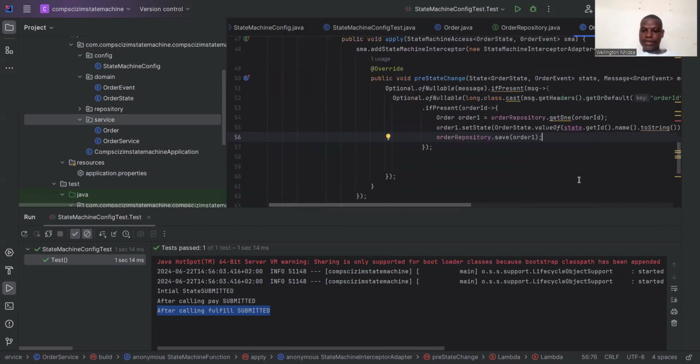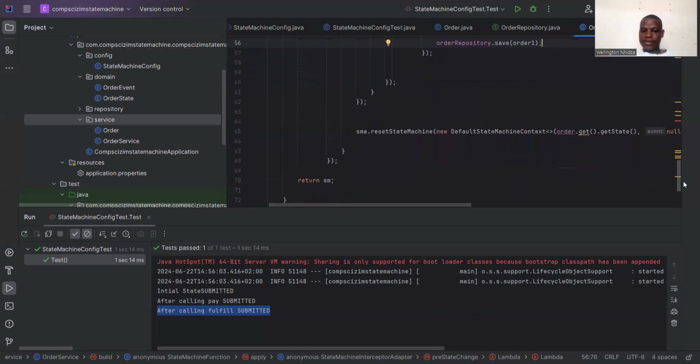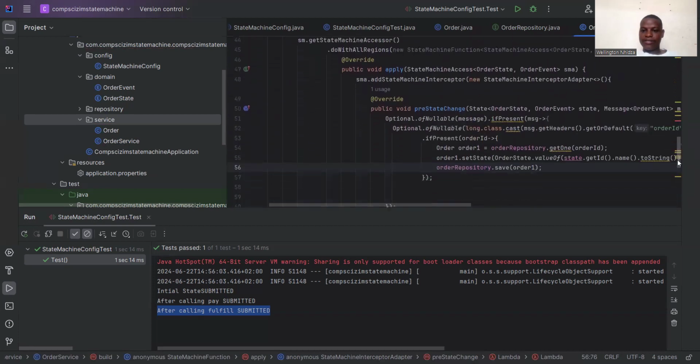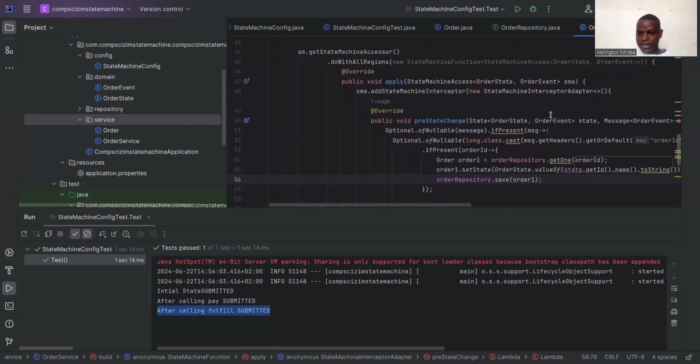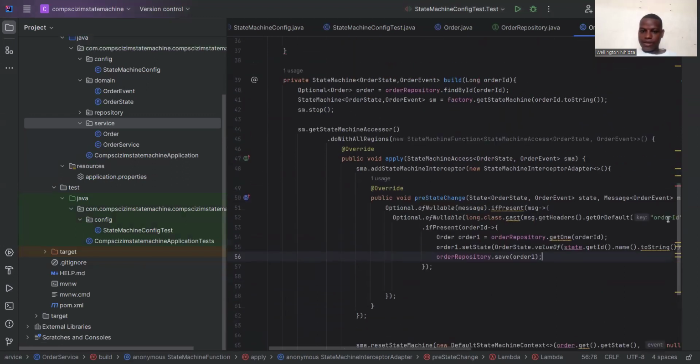So now let me explain what we have just done here. This is our code. Let me remove this so that you can see the whole code.